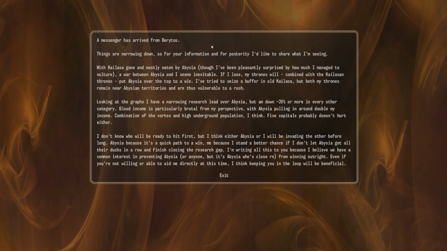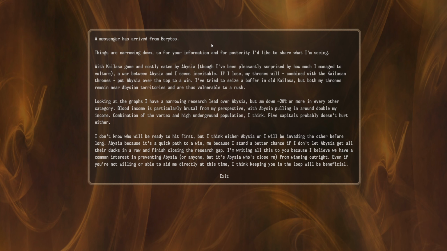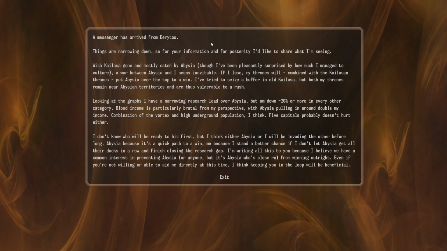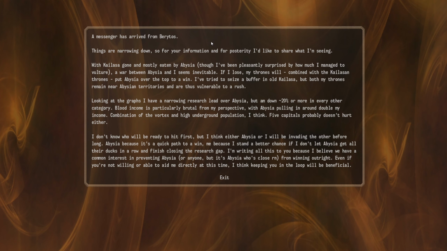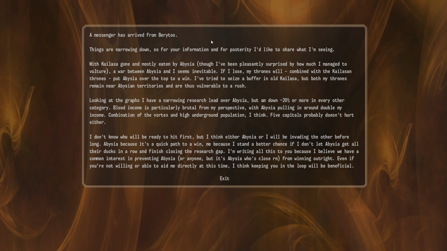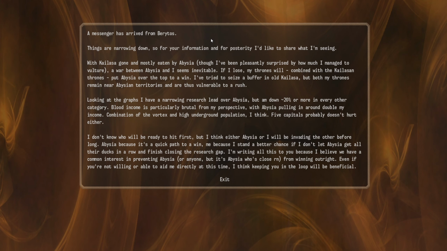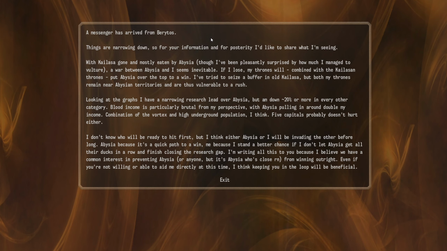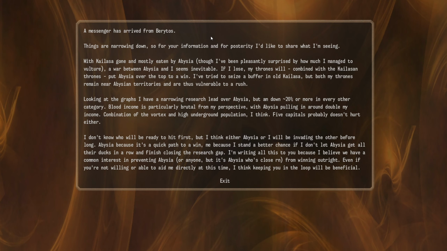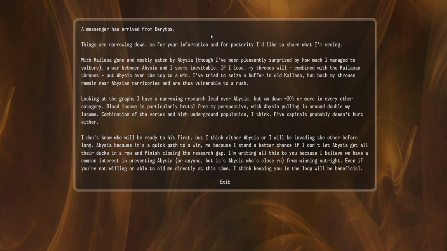Blood income is particularly brutal from my perspective, with Abyssia pulling in around double my income. Combination of the vortex and high underground population, I think. 5 capitals probably doesn't hurt either. I don't know who will be ready to hit first, but I think either Abyssia or I will be invading the other before long. Abyssia because it's a quick path to a win. Me because I stand a better chance if I don't let Abyssia get all their ducks in a row and finish closing the research gap. I'm writing all this to you because I believe we have a common interest in preventing Abyssia, or anyone, but it's Abyssia who's close right now, from winning outright. Even if you're not willing or able to aid me directly at this time, I think keeping you in the loop will be beneficial.